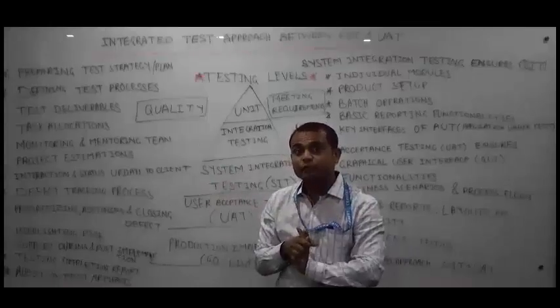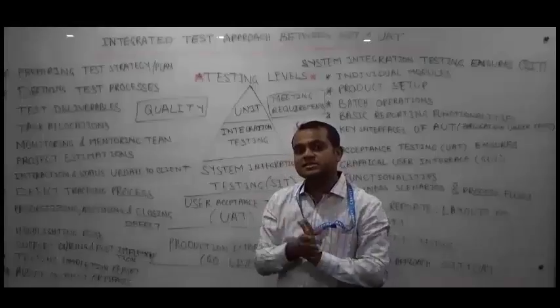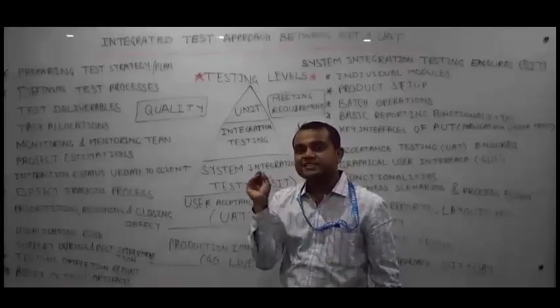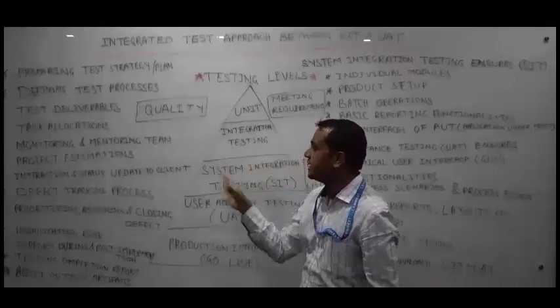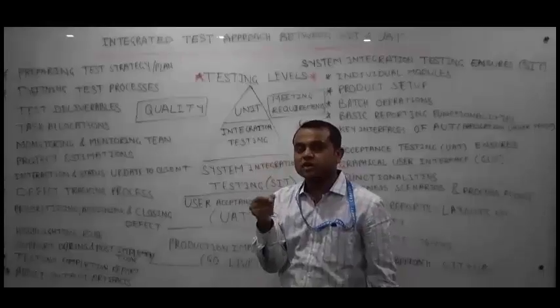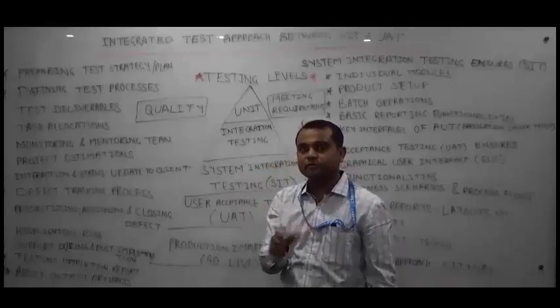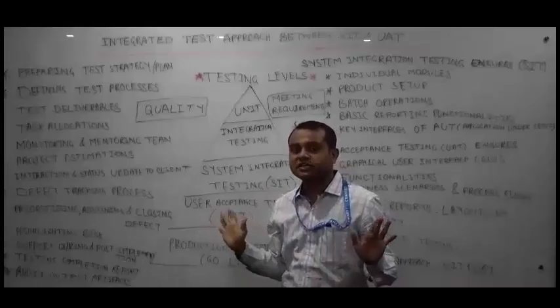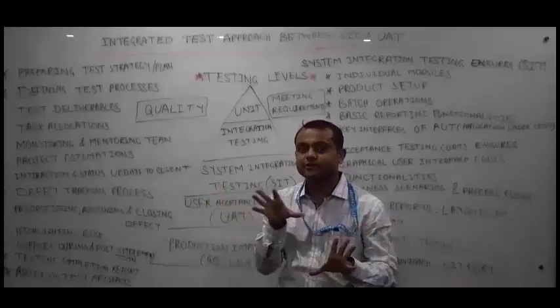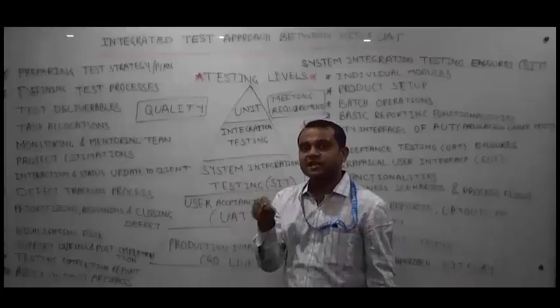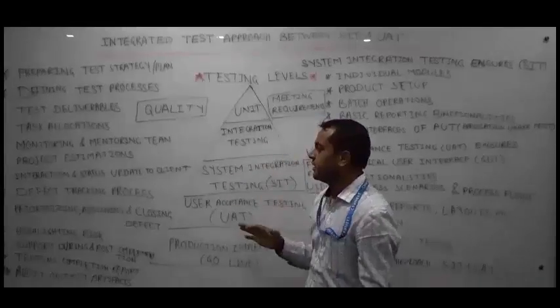But in the combined approach, there will be only one single status mail where SIT and UAT representation will be there, and the test manager will send that mail to the client. Client will get all the updates in only one mail. So there are also savings of efforts because only one status mail will be sent. Both teams will not have the task of sending individual status mails of SIT and UAT. Only the test manager, who will take inputs from both test leads, will send the status mail.